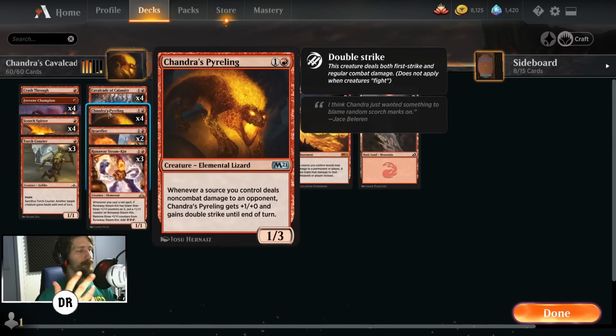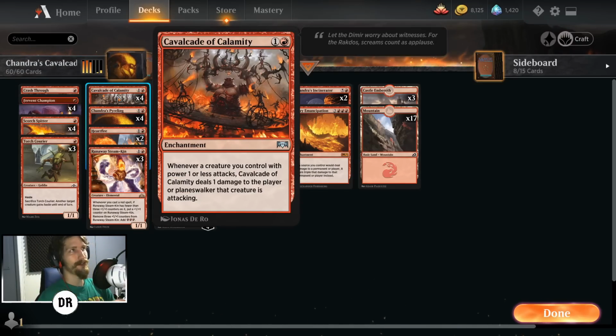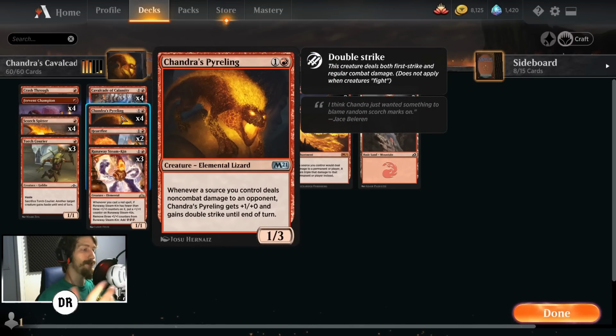So Chandra's Pyreling has one power, so to speak. It swings in, and Cavalcade of Calamity, since it's not a creature that is attacking, it is non-combat damage, because it is an enchantment that is dealing damage, so non-combat. So basically every time Cavalcade of Calamity procs and deals damage to your opponent's face, then this thing gets boosted +1 and gets the double strike.